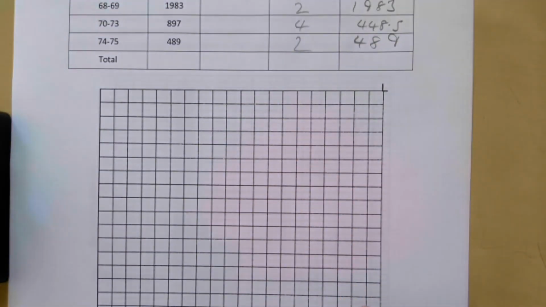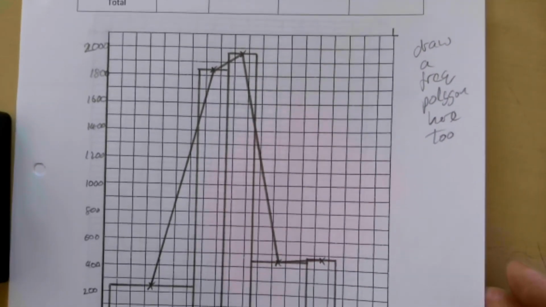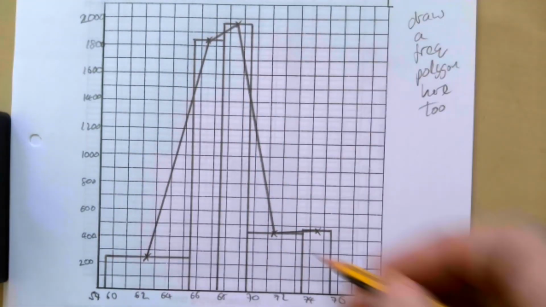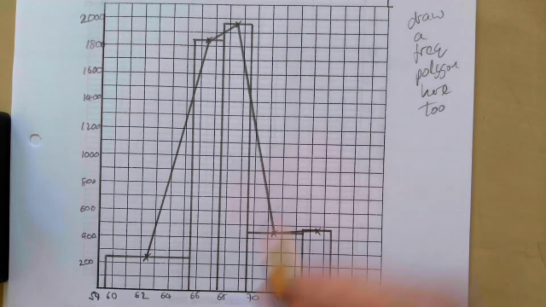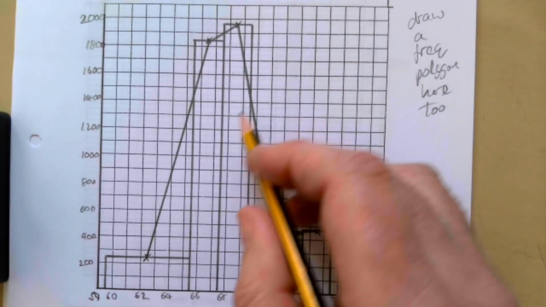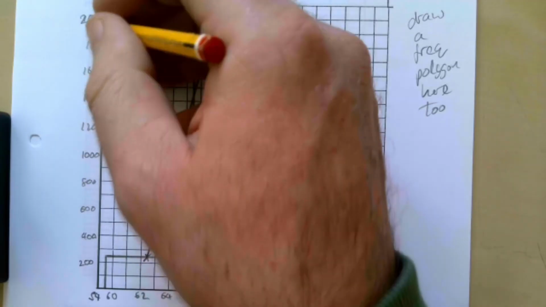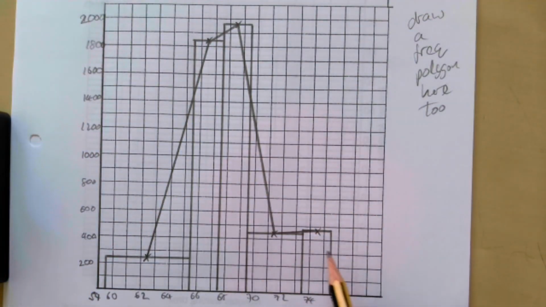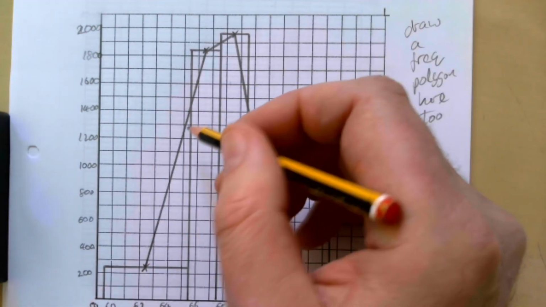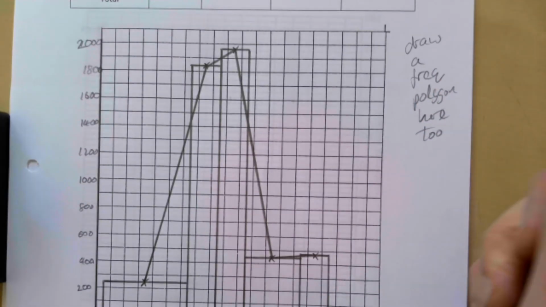I know it seems a bit weird, just with a slightly different scale. So I've done this about here again. So instead of my scale going up to 1,000, you can see this time it goes up to 2,000, and it's exactly the same histogram. Don't worry about these lines, I'm going to explain that, it's a frequency polygon I've done on the top of it. And so it's exactly the same scale going along the bottom. Each of the bars are exactly the same height, but the scale has been done differently there, and that's where it would make a slight difference. So you need to draw that one out. Again, you might want to pause the video and copy this, but that can be if it's frequency density per 2 millimeters.